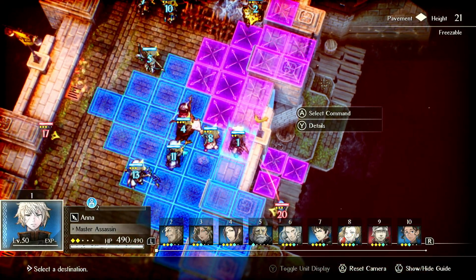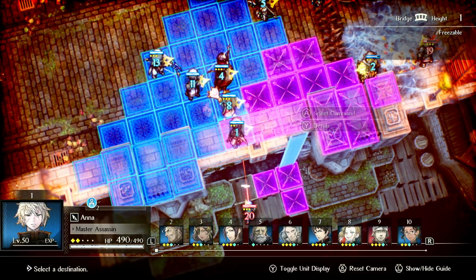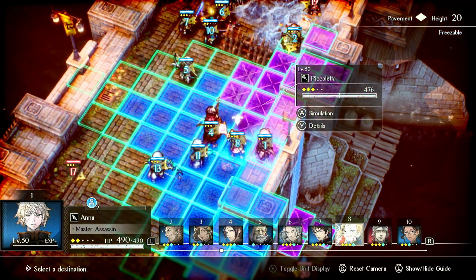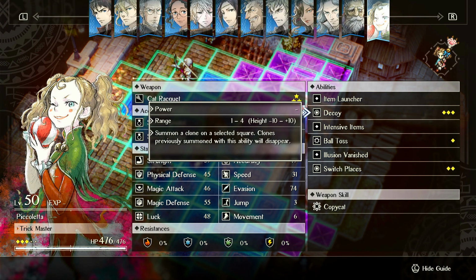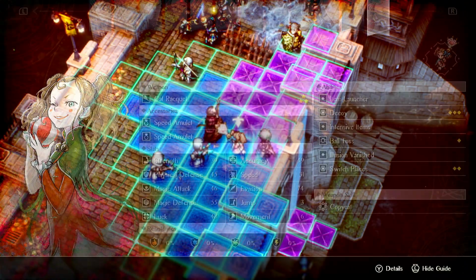And then there's an unofficial challenge that players run called itemless, where you don't allow using items. I'm iffy on itemless. If I were to do itemless, I would still allow units like Piccoletta to use items, because most of her kit is around using items, like item launcher, intense items. She's not really good if you can't use items. She's just okay. But with items, she's not one of the best units in the game, but definitely high A tier, maybe A plus tier. She's just really good.